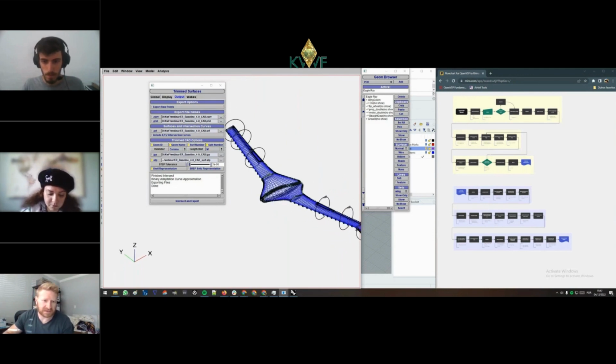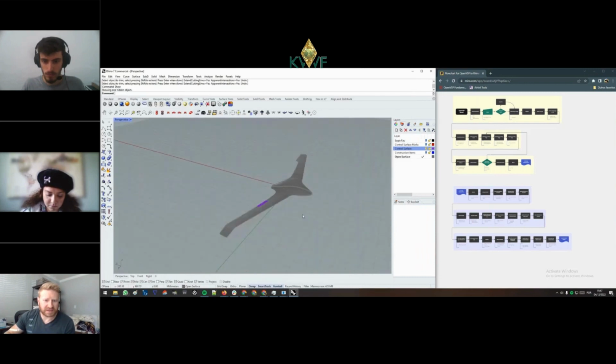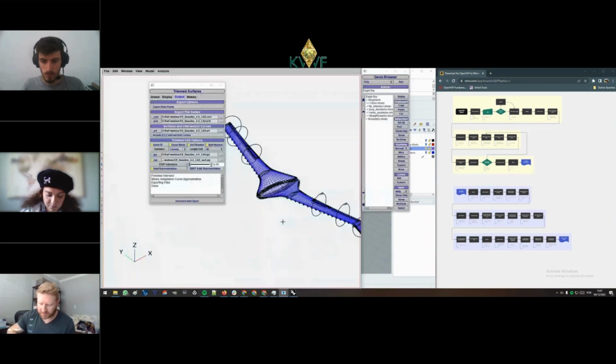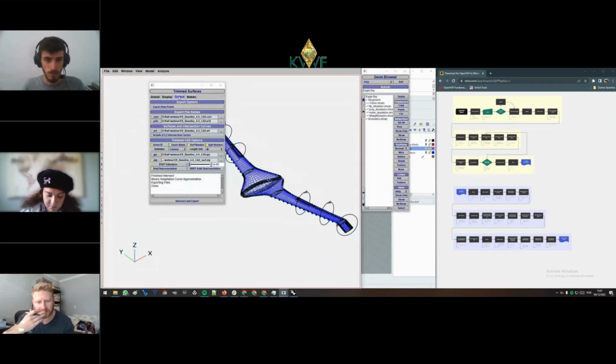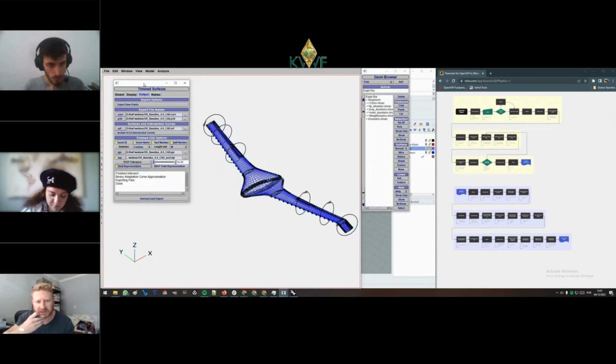And so, let's see. Yeah, it looks like at least as far as the trim surfaces in OpenVSP, you adjusted the global tolerance, but I'm wondering if maybe there's something that could be done to try and clean that up a little bit as it comes from VSP to Rhino.